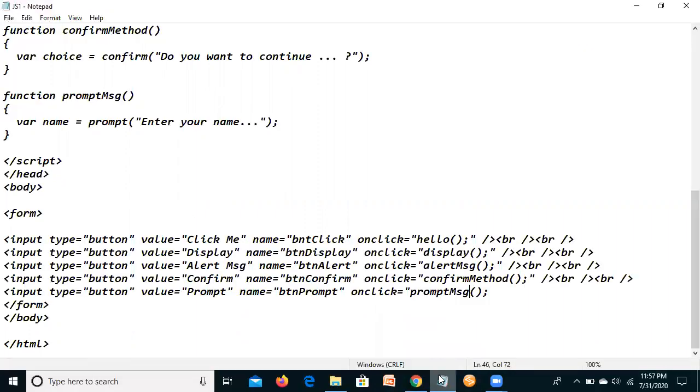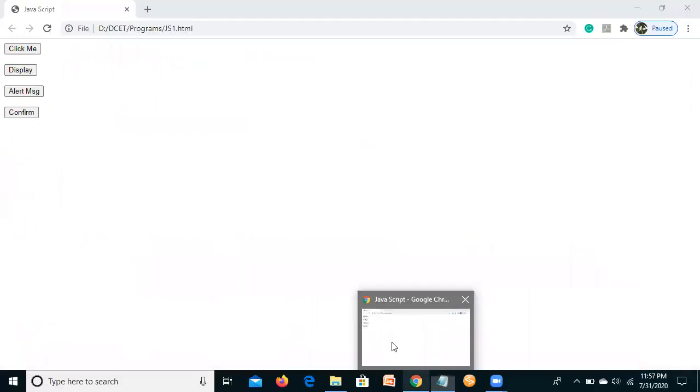Okay, let's refresh the page. Where is it? Input type button, value prompt, name for on click, prompt message. Refresh.